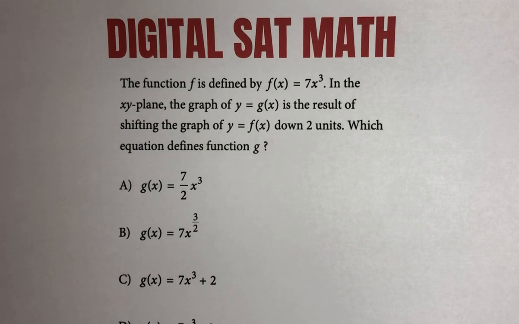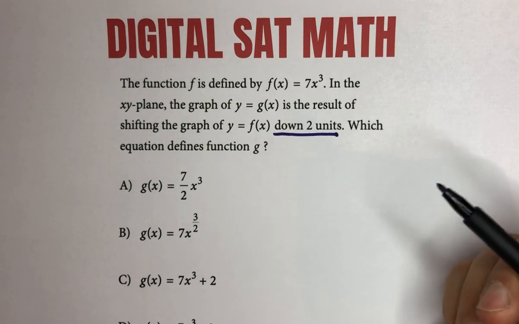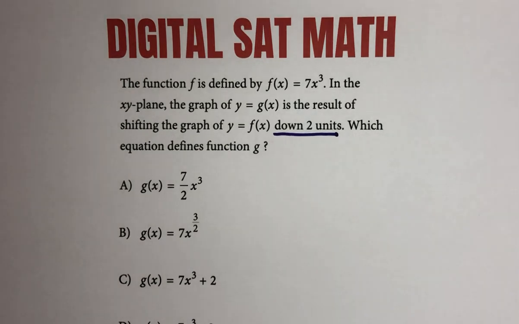Here is another digital SAT math question. The function f is defined by f of x equals 7x cubed. In the xy-plane, the graph of y equals g of x is the result of shifting the graph of y equals f of x down 2 units. Which equation defines function g?